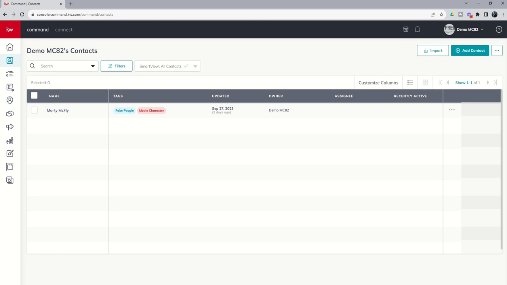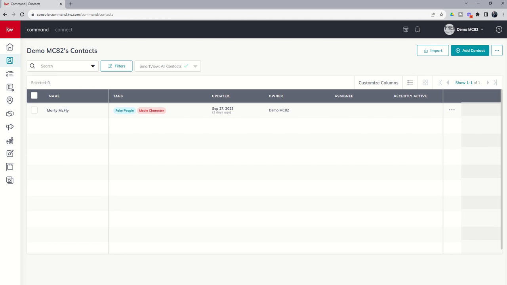Today, I want to show you a way to add contacts in bulk from a resource that we all carry in our pocket, in our hand, in our purse, the majority of our day, and that is our phone. So we're actually going to do this using the KW Command app. There is an app for KW Command, and we're going to show you how you can bring in contacts from your phone quickly and easily using that app.